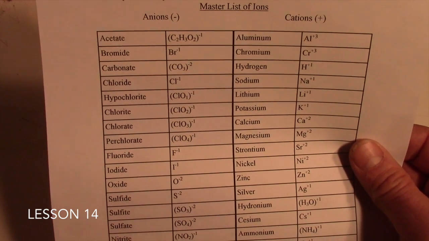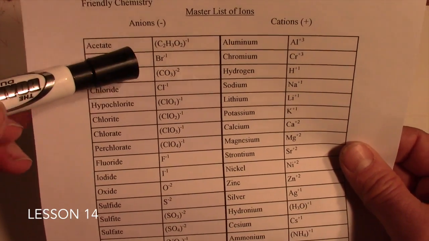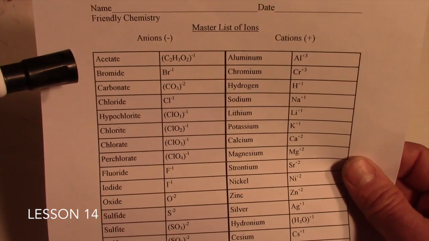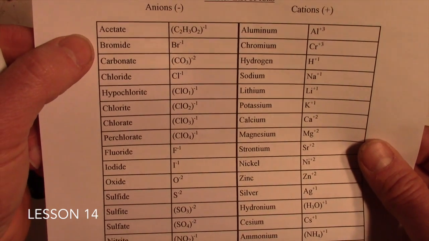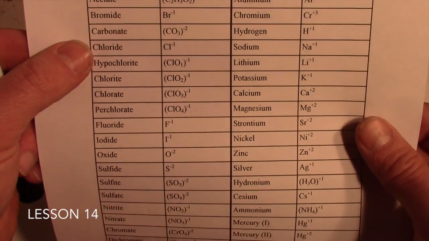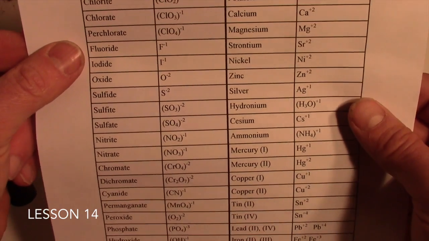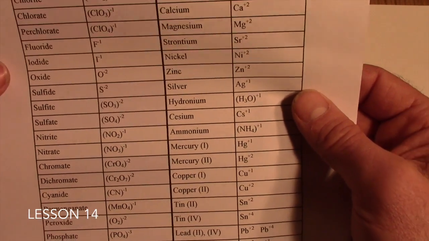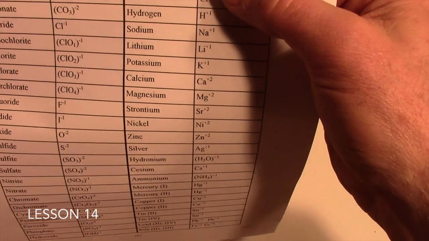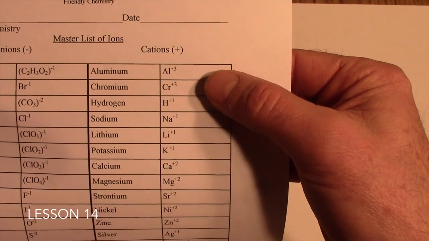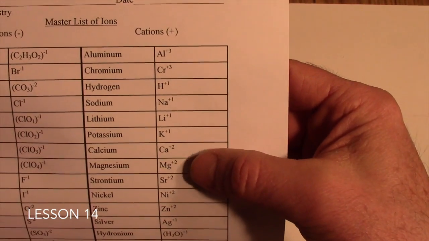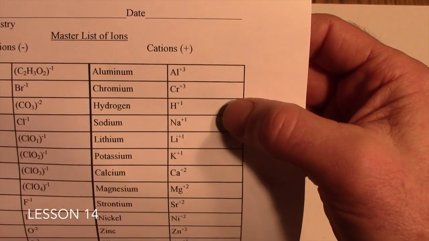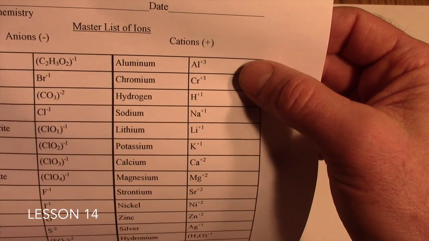Those are the ones that are easy to determine the charge on based upon where they are on the periodic table. And so we can quickly look at those. We've got bromide, for example, chloride on here. Then we've got the halogens, some fluoride, iodide, oxide, sulfide. And then over on the cation side, there's several of those that you've already introduced to your students, which are rather easy to memorize and know the charge of just based upon where they're at on the periodic table.